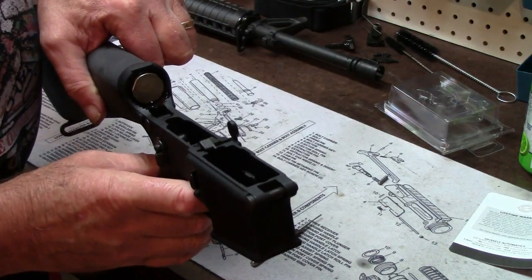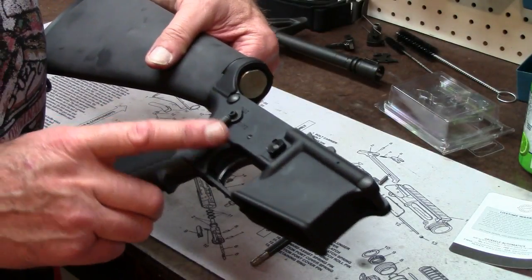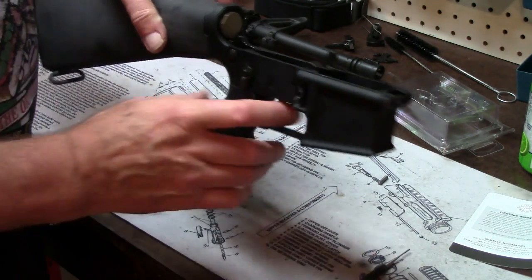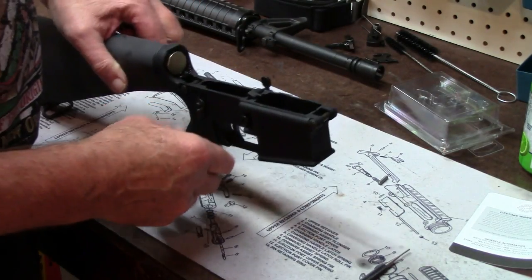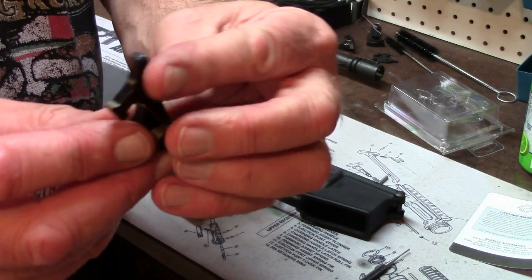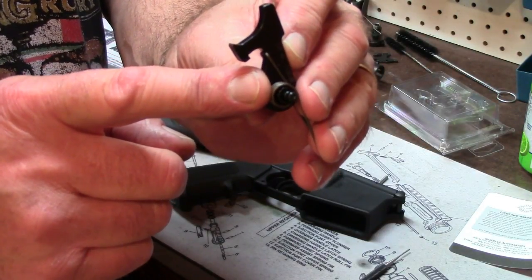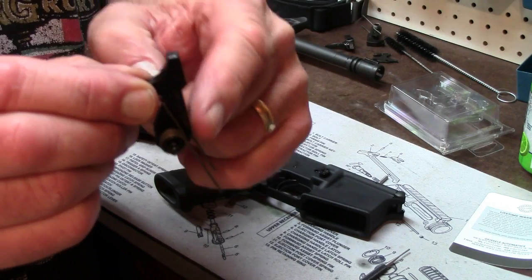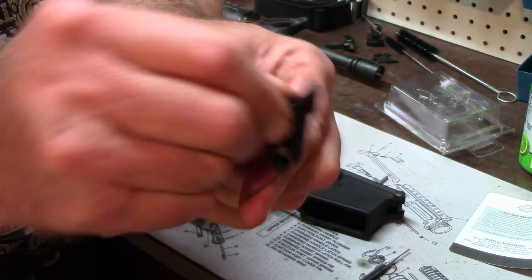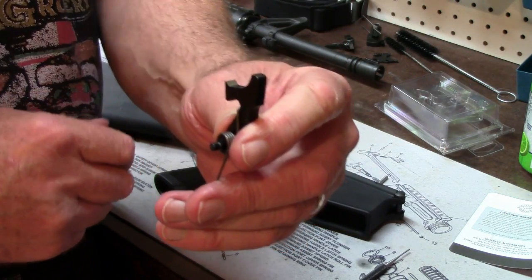Okay, now that I make sure that everything is operating freely, be sure to leave your safety in the fire position. That's very, very critical. You absolutely will not be able to get the hammer in unless that's in the fire position. It'll be bound up, and you're simply not going to get it in. Take your hammer, and be sure that the yoke of the spring is placed at the back of the hammer, as you can see right here. This is the face of the hammer that strikes the firing pin. So the tension on the back of the spring drives the hammer forward. So what you're going to do now is position the face of the hammer towards the front of the receiver.